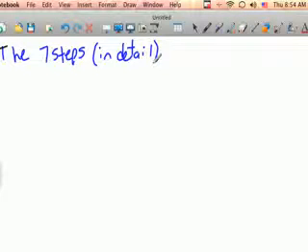Okay, students. Now, there's 7 steps for solving an equation. And one of your tasks is to be detailed, like why do I do each step? It's one thing to tell me that I know how to solve an equation. It's another thing to tell me why I do every little thing that I do. I mean, everything has a reason.